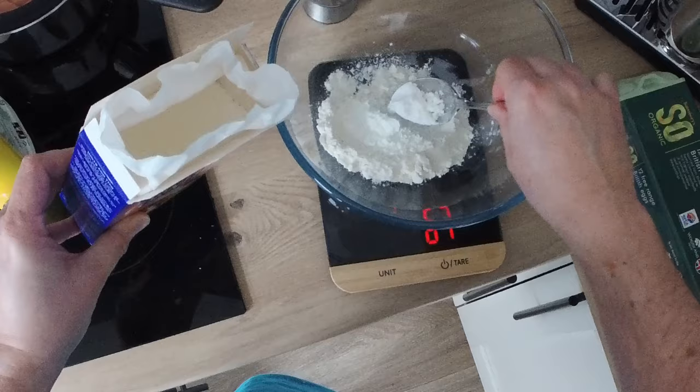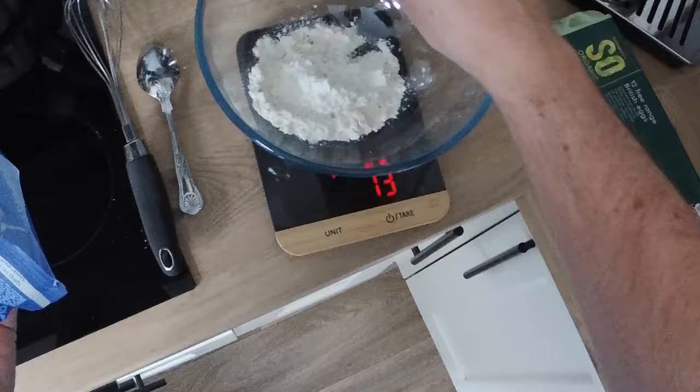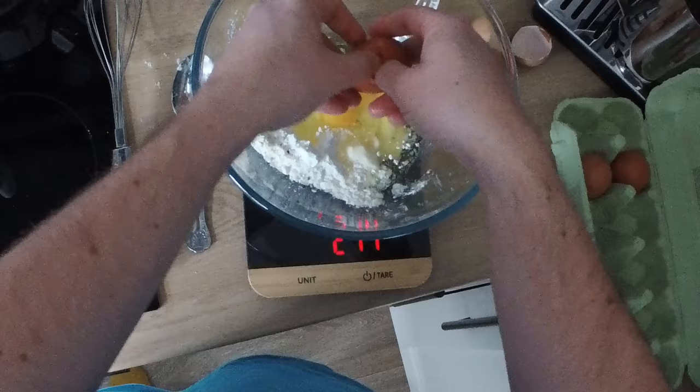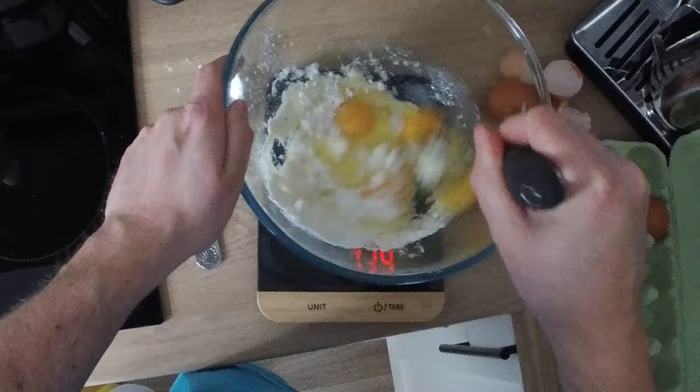Add a bit of salt and pepper, a couple of pinches of salt, and some grinds of pepper. And add in the 4 eggs. And give it a good old whisk. You want to keep it going until it's nice and smooth and creamy.